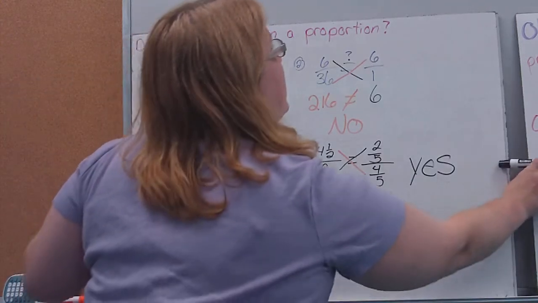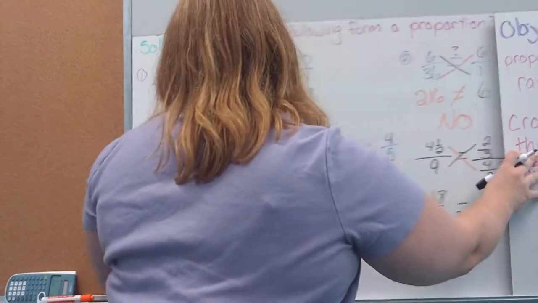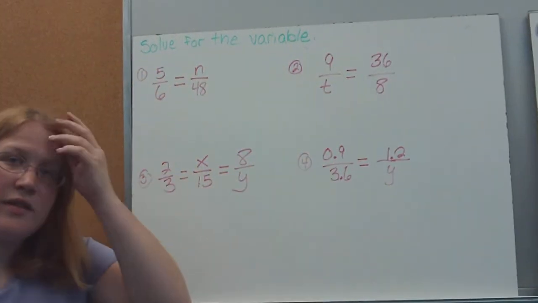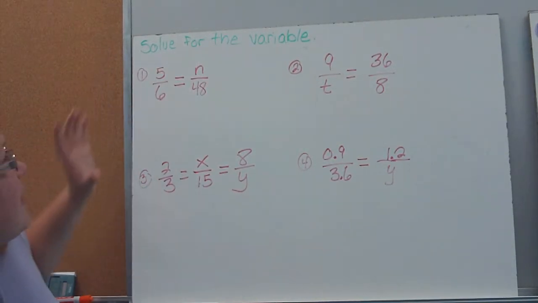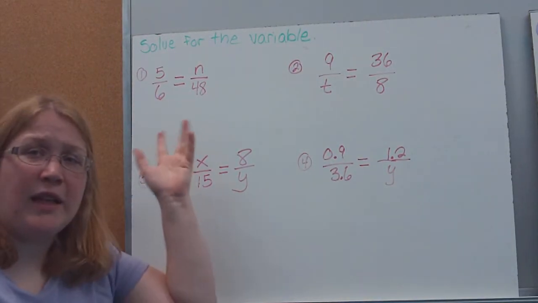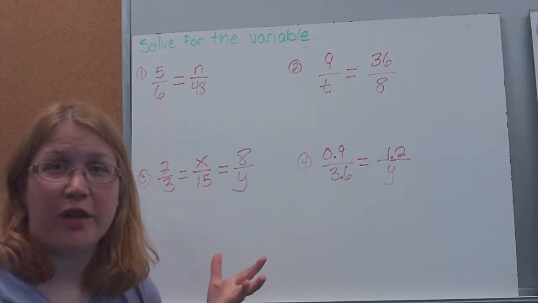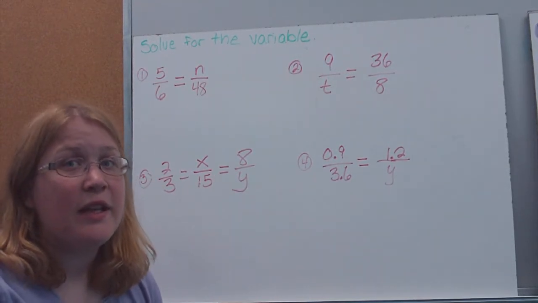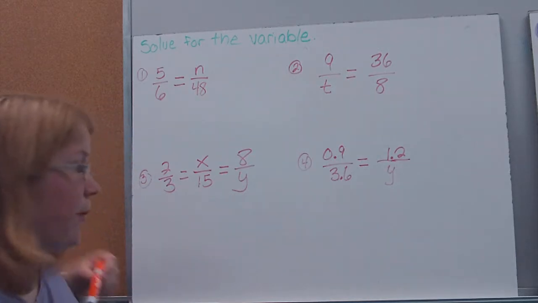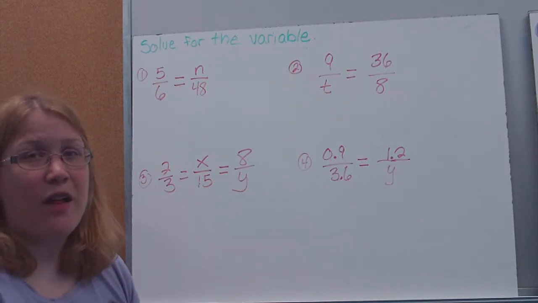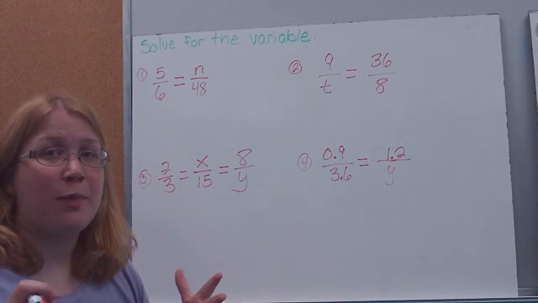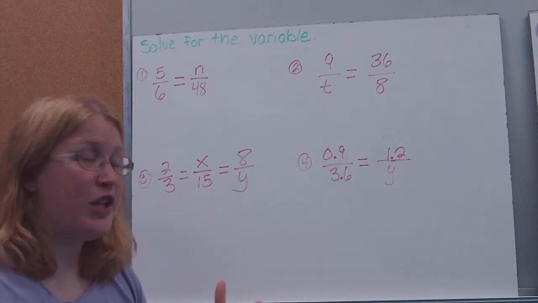The other thing we're going to do, and this is going to tie back into using our equation solving skills. Sometimes what you're going to see is I'm going to give you something like this. I'm telling you that these are in proportion to each other. If they're in proportion, we know for a fact that their cross products are equal. So that means I can solve for an unknown number by multiplying for my cross products, then solving my equation.